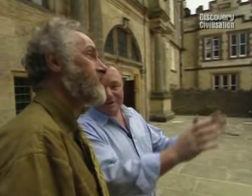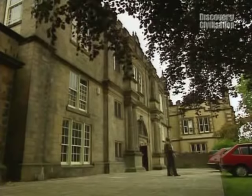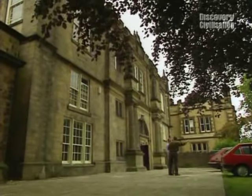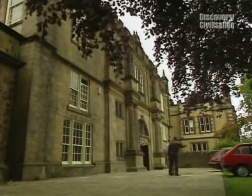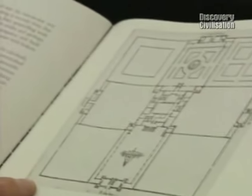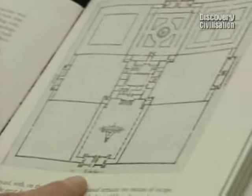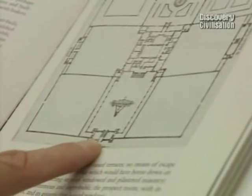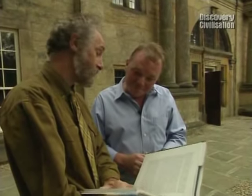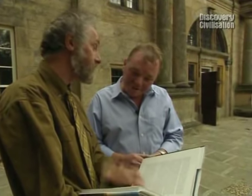Yeah, well, you dig it over there, Beric. My own gut feeling is that the house is down in this part. What's your opinion? Well, I think you're probably going to turn out to be right. It's likely to be, like most Jacobean houses, symmetrical with its facade. And I've managed to find another one that's exactly the same. And as you can see, it's got 9 squares. Those around the outside are gardens, but if you come in through that lodge house, there's a big courtyard in that square, and behind it is the house, straight ahead of you. And that, I guess, on a smaller scale than this one, is the sort of thing you got here.